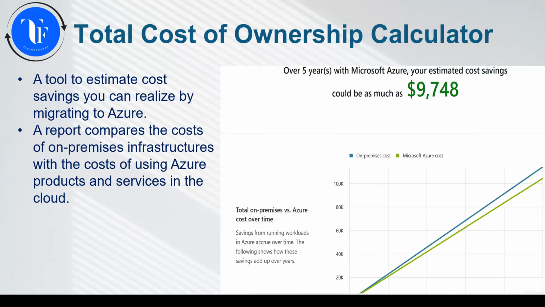Similarly, the earlier slide spoke about the resource costing. The total cost of ownership calculator is an estimation tool which tells you that over a period of time how much money your company would be saving, comparing it with your on-premise infrastructure. So this report comes out where it checks that if you have, let's say, on-premise infrastructure and you're spending X amount on Azure, your total cost saving over a period of time would be Y amount.